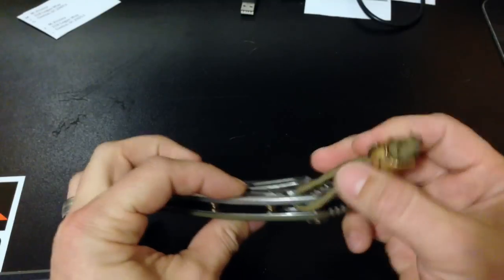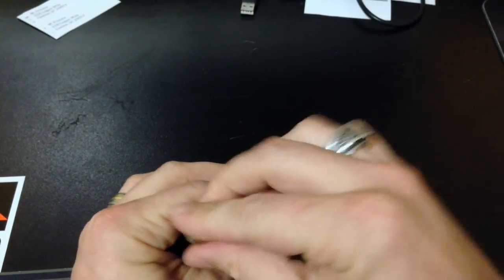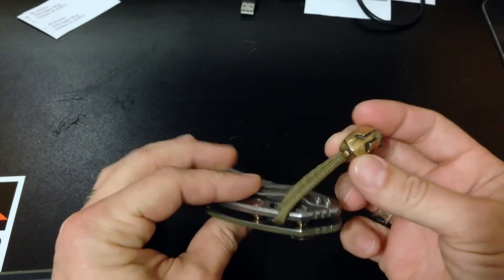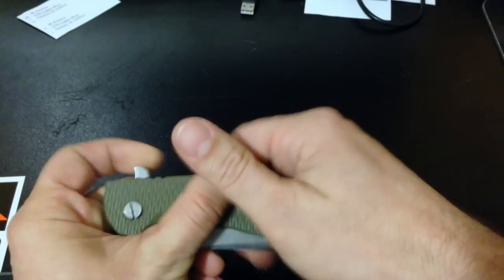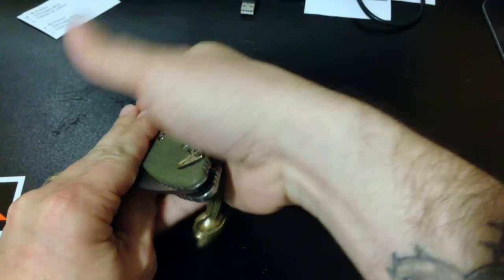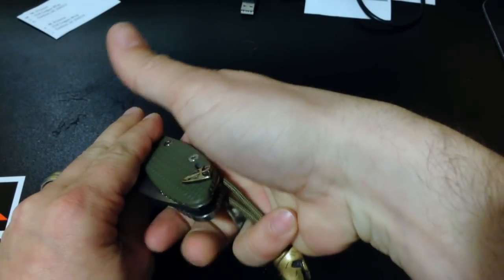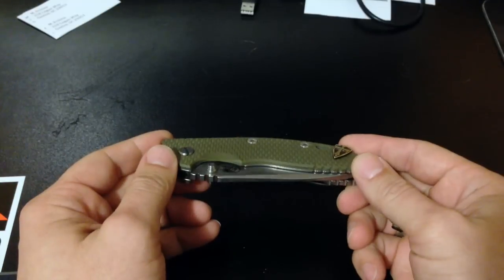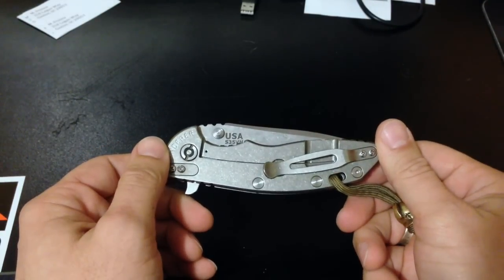Now I'm pretty pleased with it. It still kind of has a tendency to want to go back in your pocket, but it's not so bad. I've kind of gotten used to it. And I like having the lanyard, because when I go to grip the knife in my pocket, I actually grab the lanyard, which then pulls the rest of the knife out of my pocket. I really like using a lanyard on knives. But I'm thoroughly impressed. It's not all hype.